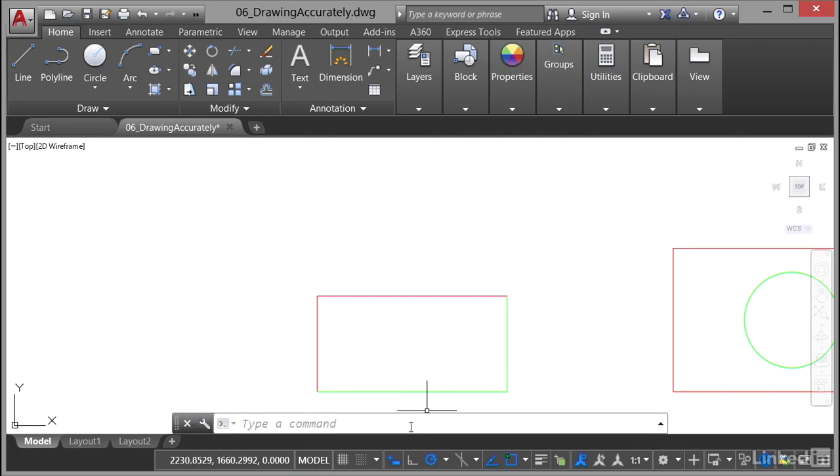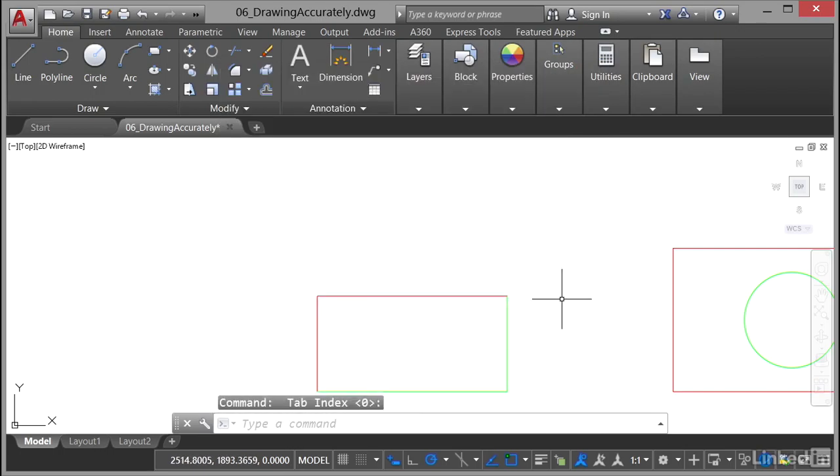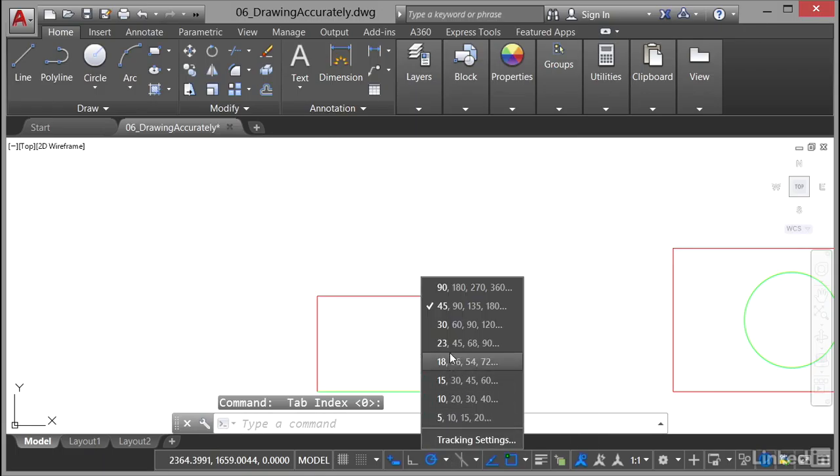Polar snap is down here on the snap setting. If I click there and go to snap settings, there's polar snap there. We'll talk about that in a moment. I'll just cancel that for the second. Now, let's have a look at using polar tracking. So it's down here. Click on the arrow. I normally set it to increments of 45 degrees. Now, the default is 90 normally, so you'll only get increments of like 90, 180 degrees, 270, 360.